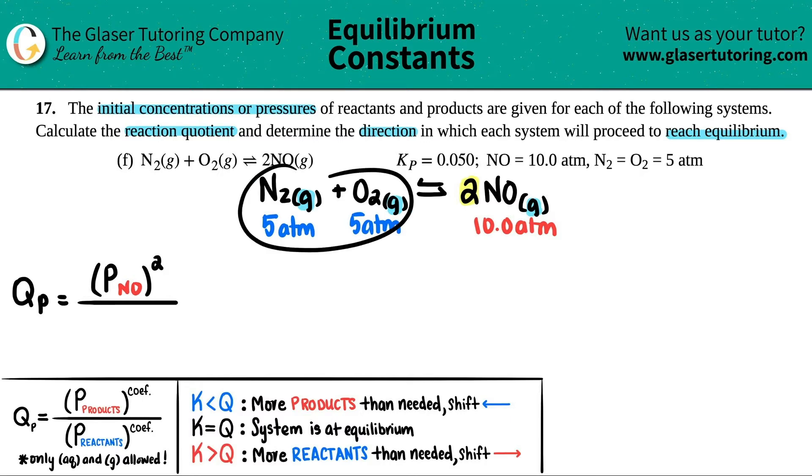Now back to it. Now I'm doing the reactants. So I got a pressure of N₂ and I don't see any number here. That means that I just have one of them, so I don't have to basically raise this to the first, that's the same thing. But now I'm going to multiply this with the pressure of the O₂. And the same thing, I don't see a number here, that means that I just have one. So I don't have to raise this to the first. So maybe what I'll do is I'll just get rid of this multiplication sign and I'll just put the parentheses around both of these, and there you go.